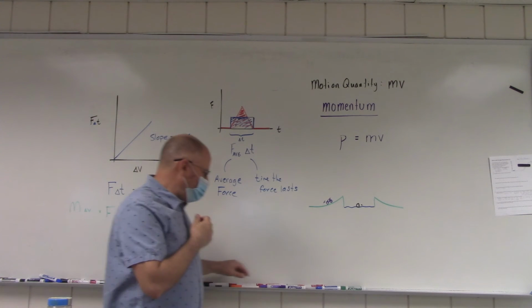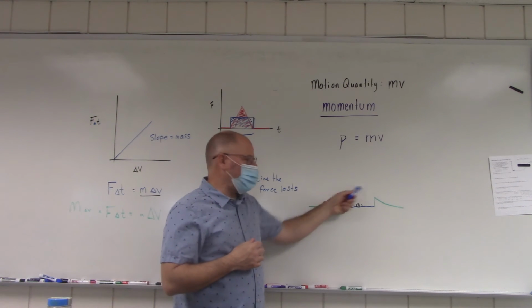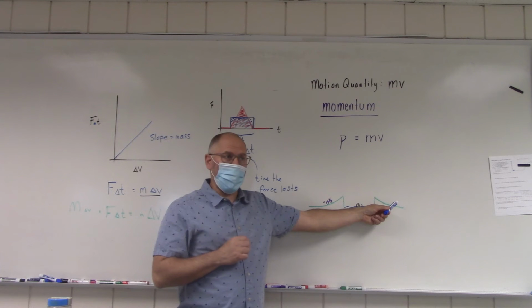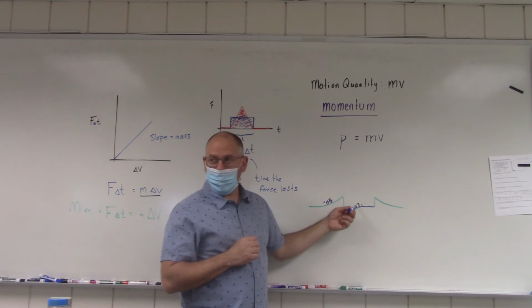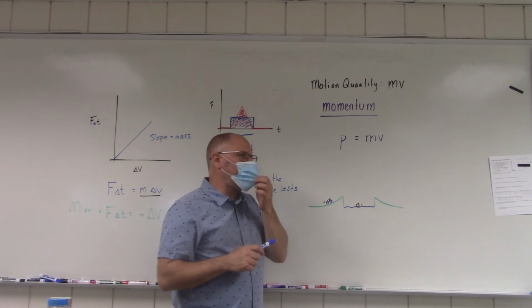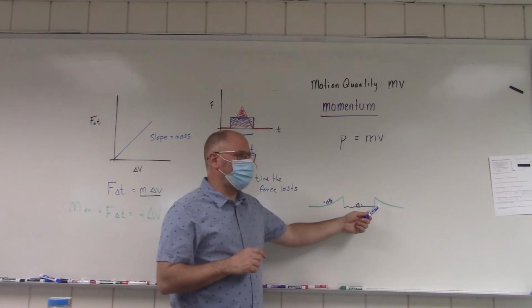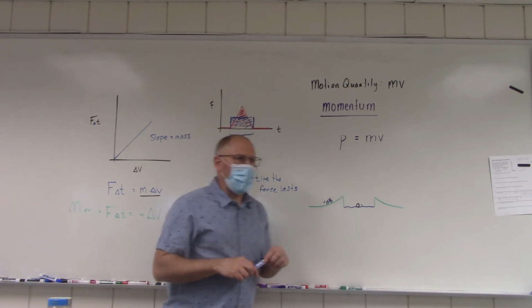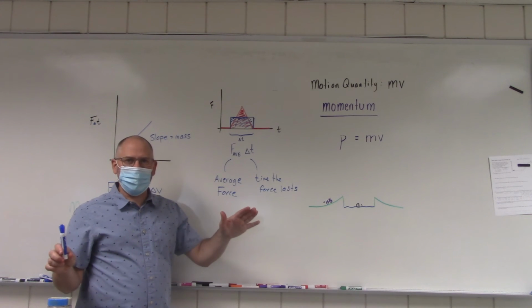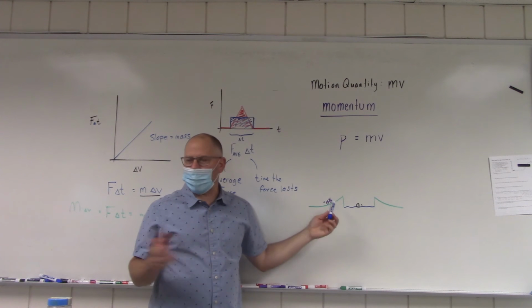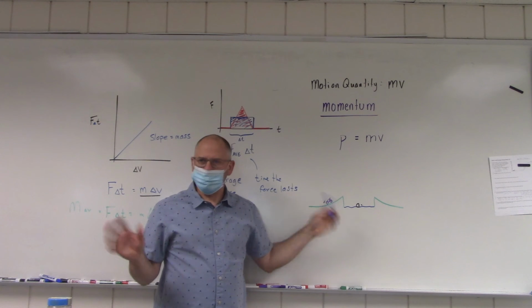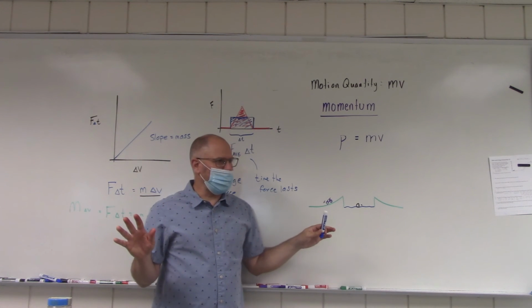So if you're going fast enough, you might make it over, true? Yep. But what if you don't have enough speed? You're going to get eaten by the sharks, true? But they always say the same thing. They always say, oh, he didn't have enough momentum to get over. But what they really mean is he didn't have enough speed to get over, because you could increase the mass, which would increase the momentum, but that's still not going to help you get over. Right? You guys with me on that?